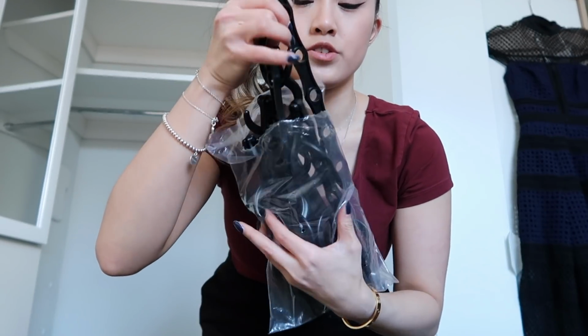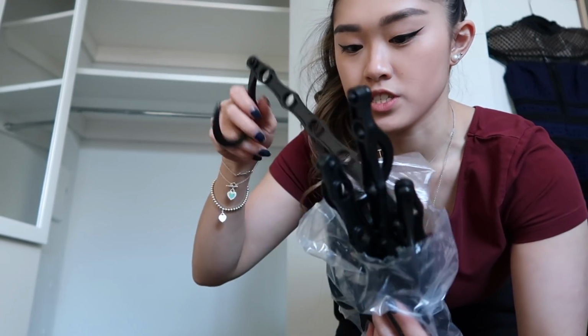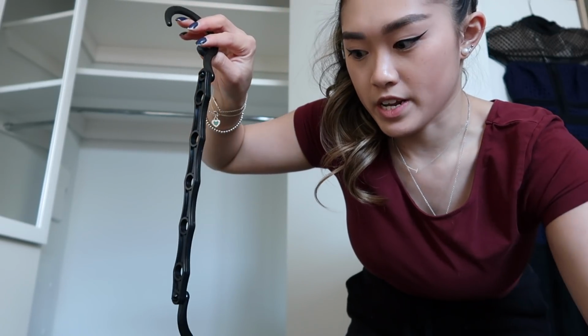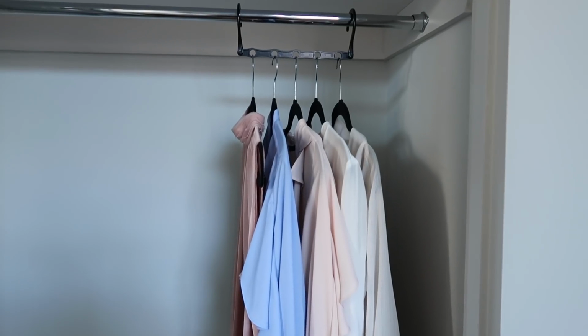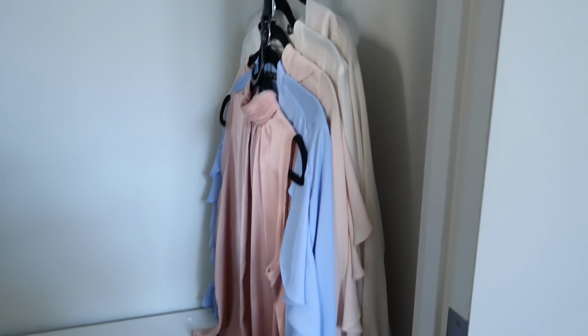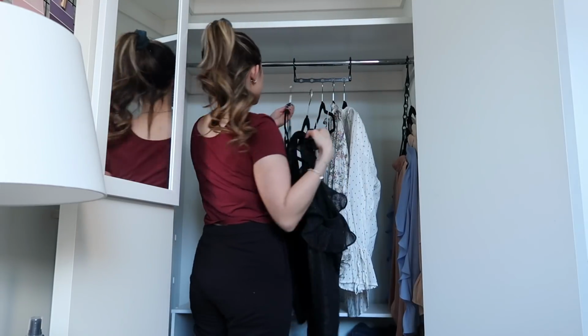I bought these things off of Amazon, and apparently you're supposed to put them on the rod and you're able to put multiple shirts on here at the same time. I've never tried this before, but it has some great reviews. I put some blouses on it, so let's see if this actually works. Wow, that is so cool.